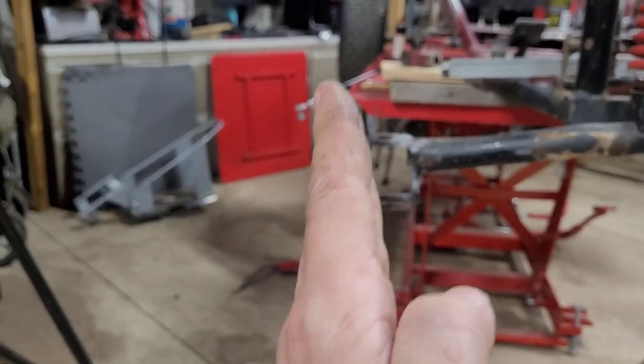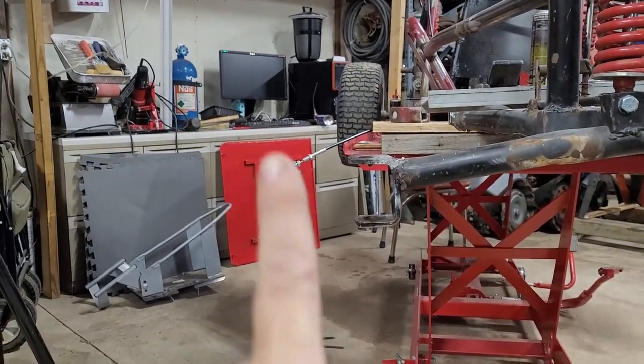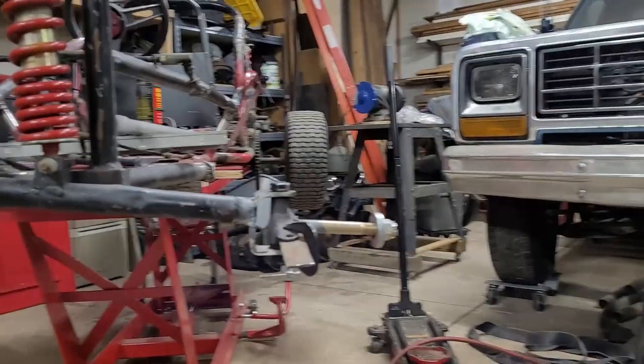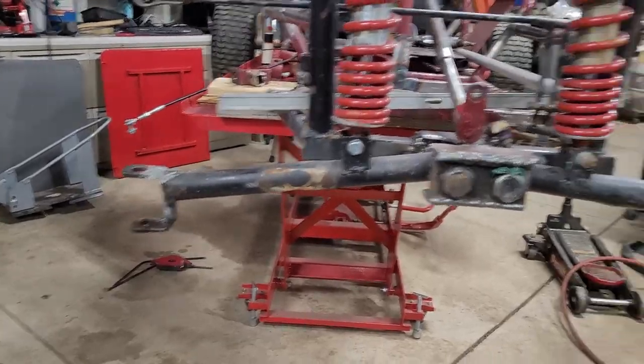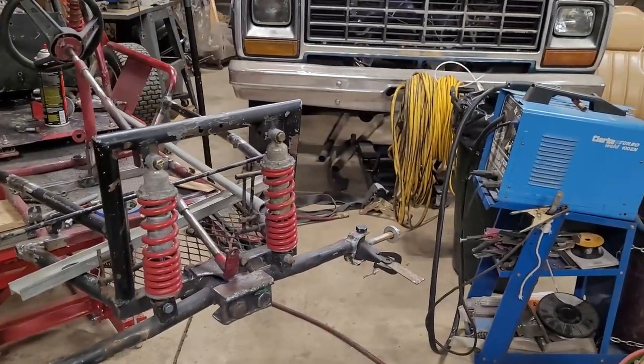You can see they're not even. They're off on an angle like that. So I'm going to try to bring that bottom in and make it more straight like that one. I figured torches look cool, might as well get some footage while I can. I should have done it before, but I didn't think about it.